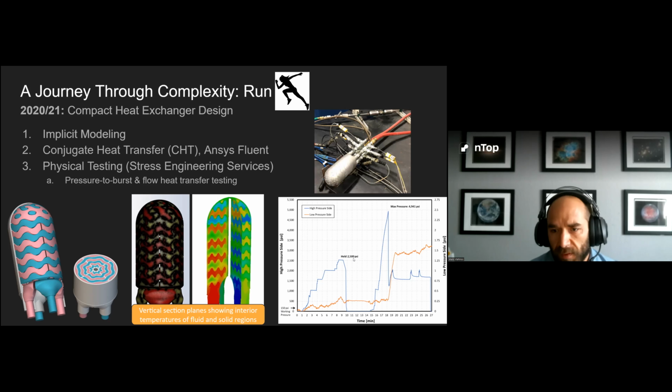We held steady at 2,500 with about 500 psi on the low pressure side, and we failed at about 5,000 psi. So heavily over designed, but we were limited at the time to how thin we could ultimately print and manufacture these. We've come a long way now. We have much thinner requirements now.